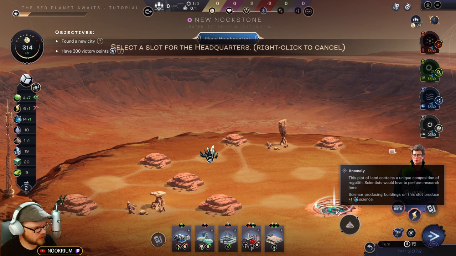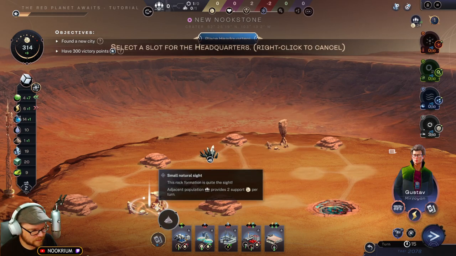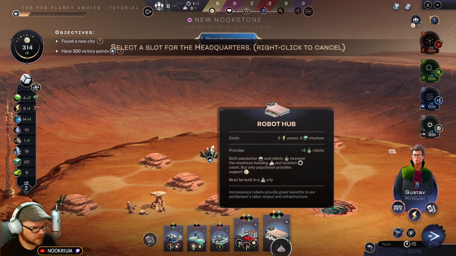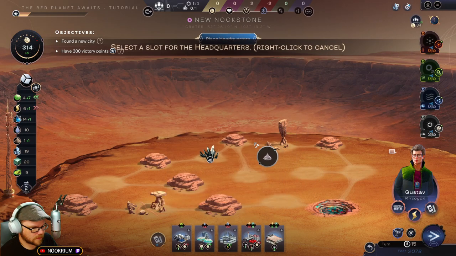Plot only contains unique composition of regolith. Science producing buildings on this slot produce extra science. I can build a mine there for extra silicates. Neat. Adjacent population provides 2 support. Oh, yeah. So we can put our 2... Yeah. Sure. Let's do... what am I building first? So I can put... Sure, I'll just put it in.